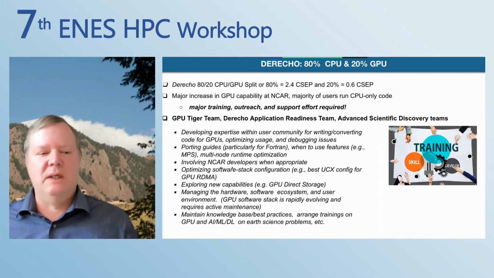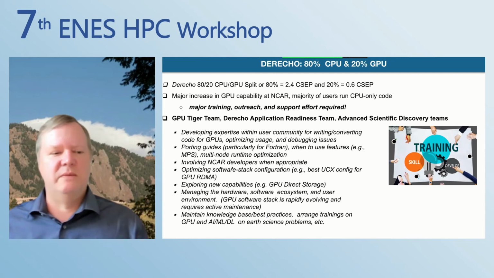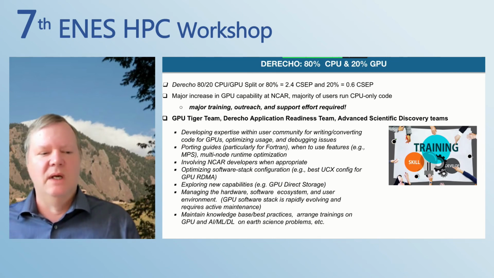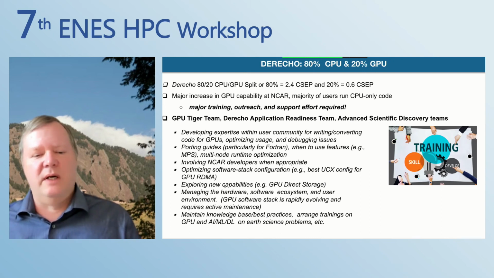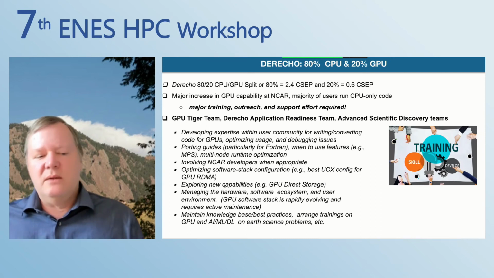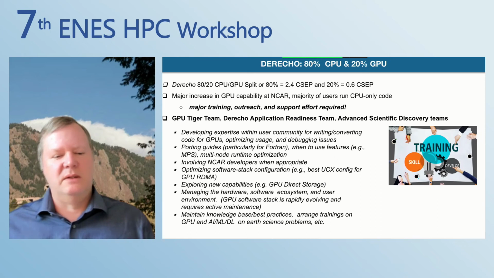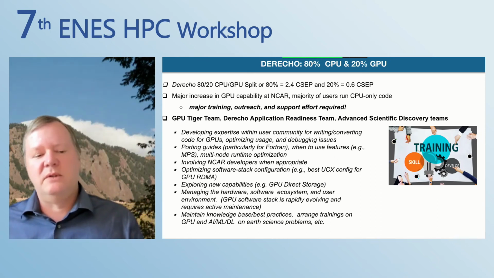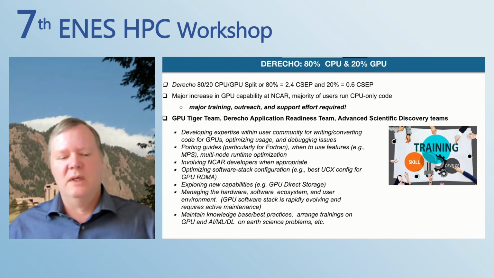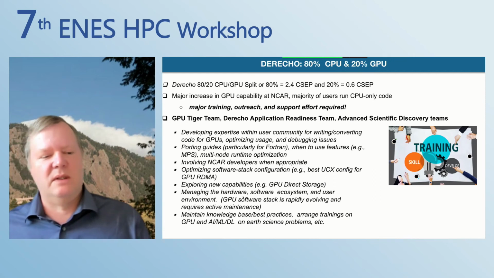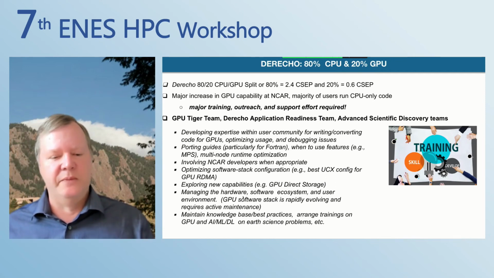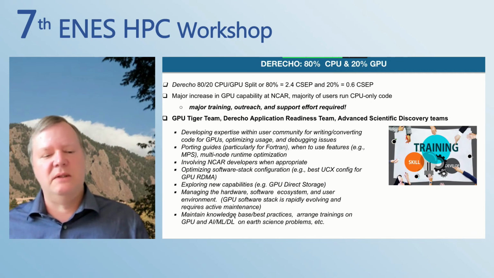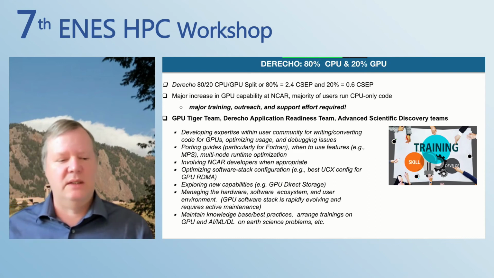We're also working within CISL on optimizing the software stack to make sure the best configurations are chosen for the hardware. And we're exploring some new capabilities we haven't tried, like GPU direct storage for I/O, and developing over the next few months the software ecosystem and the user environment, because this GPU software stack is rapidly evolving and requires frequent updates, which we haven't been doing as much as we now plan to. Then we're going to create user communities, share best practices, and arrange trainings on GPUs for our user community. So that's a big effort, moving towards GPU systems.